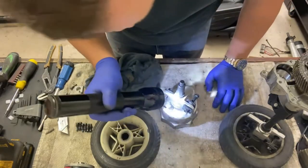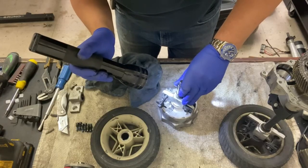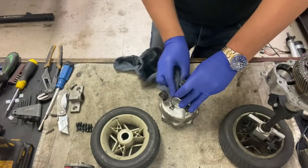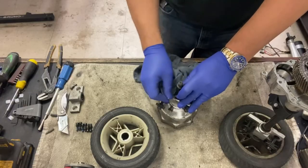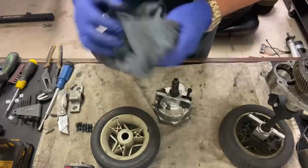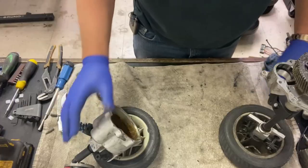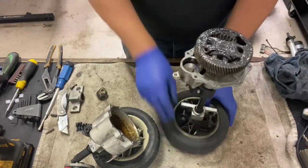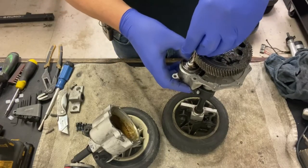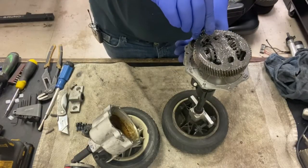It looks like it pulled a little bit of grease out through there, but it looks pretty well sealed. Yeah, I'm happy with that. Well, once I've put that back together, I'll give it a better clean. Pull that back together. Put that there for now. Bring that there. Put this drive shaft back in, again being careful with the gasket not to break that.